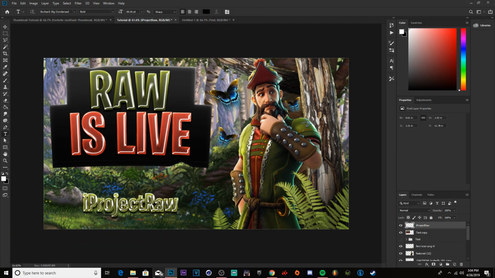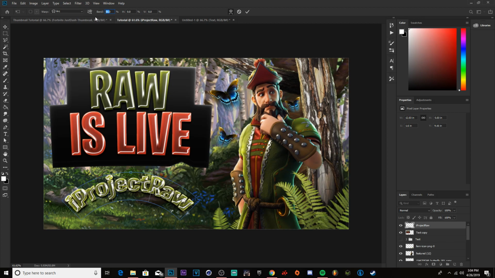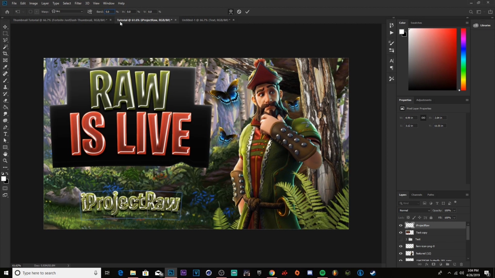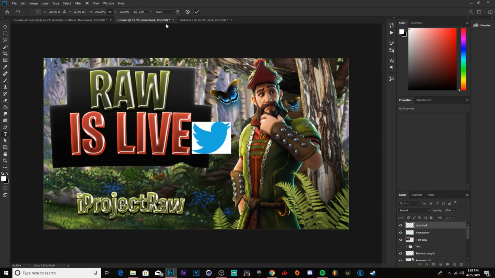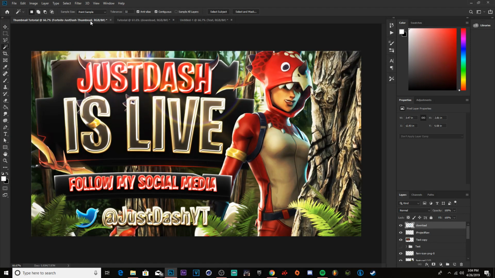Once you got your effect on your text, you can click Control T for the warp. Right click, hit warp, go back up here, put another arc on it of like 3.5. Not 5.0, 3.5. Make it whatever size you need it to be. And then you could go ahead and get the Twitter logo. You got white, of course. Just go ahead and delete that. Now the way that I did the little shiny part on it, I pretty much just applied the exact same text method here to the Twitter logo.